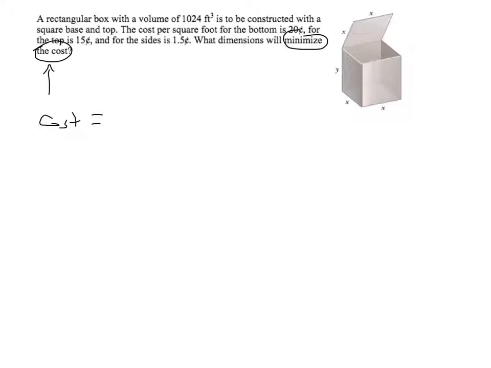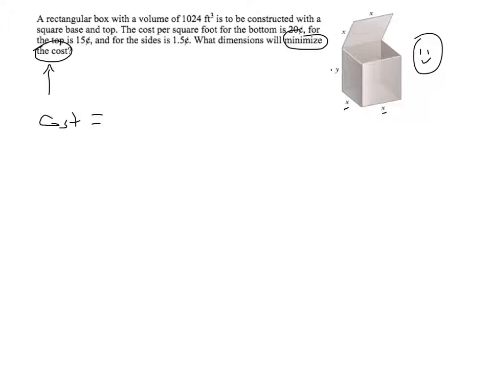Ultimately, our goal is for that to be a function in one variable, but one thing at a time. Let's first figure out if we can see what the cost will be in any terms, and then see what we need to do. So they've done us a favor by drawing the picture already, so that's nice. If they didn't, we would want to try to draw it and decide on what variables to use to describe the dimensions. The fact that the box has a square base is why they decided to label both dimensions of the base by x, and then the height could be anything, so the height is y.